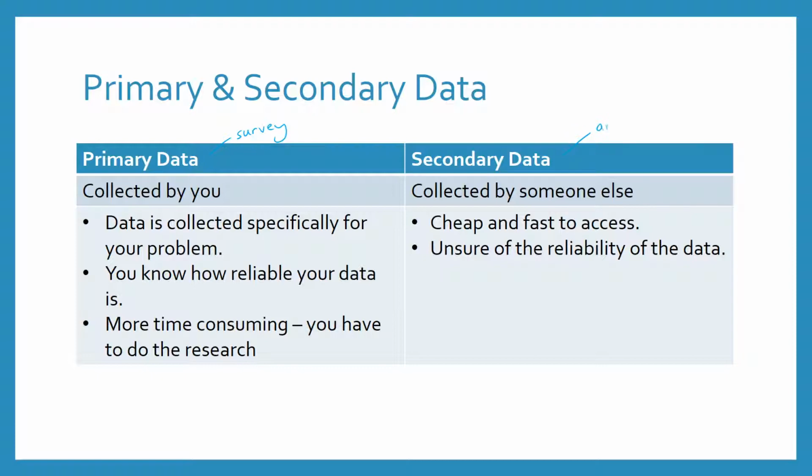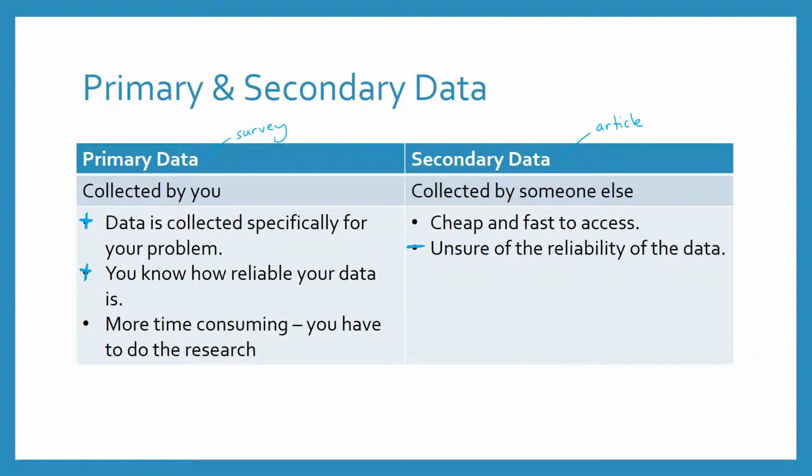So it's something like an article online, where the research has all been done and you've been given the information. So both of these have positives and negatives. Primary data you've collected yourself, and therefore you know it's going to meet the question that you're answering. It's going to specifically meet that. Whereas secondary data, you don't know that for sure, or it might not quite meet what you're looking at. You also know how reliable your data is. So assuming that you do take the correct steps, you know that your data is going to be reliable. You can't be sure of that with secondary data.